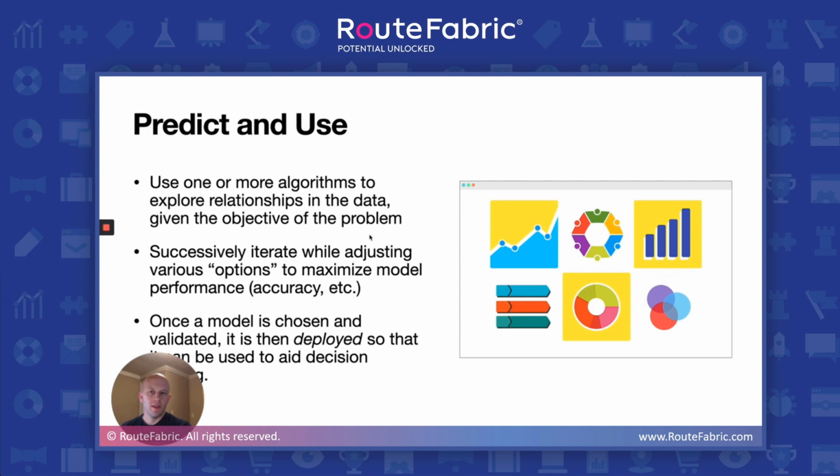We're going to then, within that algorithm, or maybe across a few algorithms, iterate typically and adjust or tune the model that we're building with various options and parameters that allow us to make sure that the predictions that we're making are as accurate as possible and that the model is the best that it can be. So that's the second piece. And then lastly, once we're happy after iterating quite a few times on a model and tuning its parameters so that we're happy with its performance, we're then going to choose a final champion model or a set of models, depending on what we're doing. And I'm going to use the word deploy. We're going to deploy that model so that it can then be used to aid us in the decisions that we are trying to make.